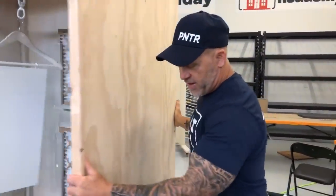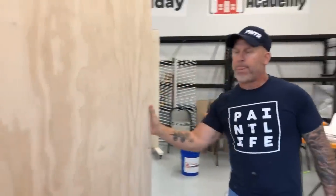Have you had any luck with Chem Aqua Plus water-based lacquer for cabinets? Chem Aqua Plus is actually a really good product. I'm going to be getting some of that and testing it on bare wood. I've never sprayed it on bare wood.